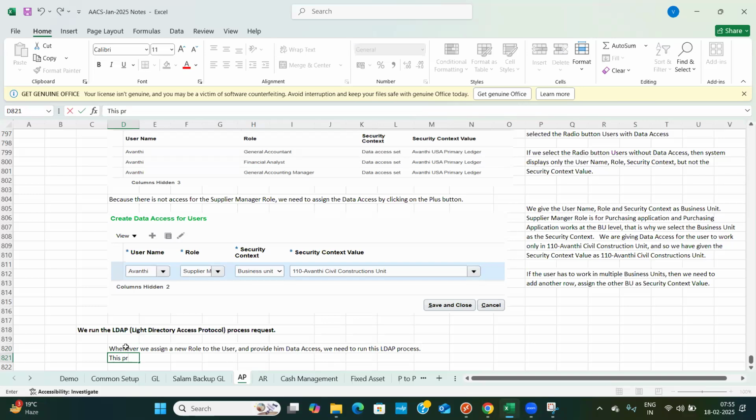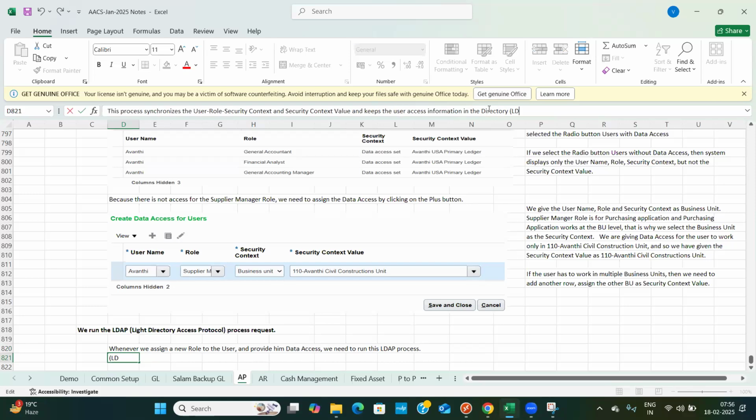This process synchronizes the user, role, security context, and security context value, and keeps the user information or user access information in the directory. It maintains a record.